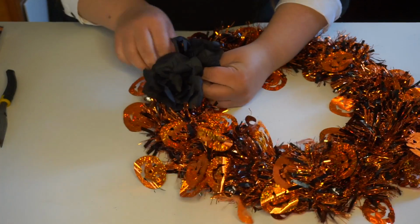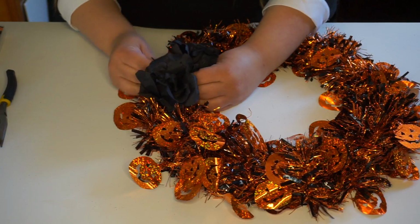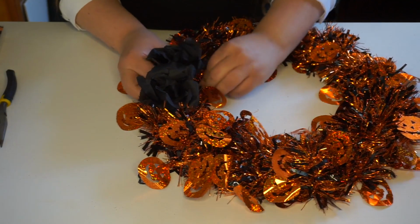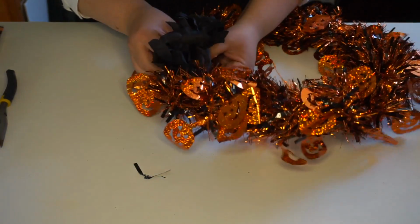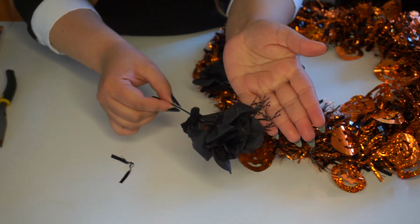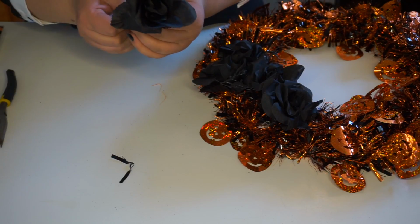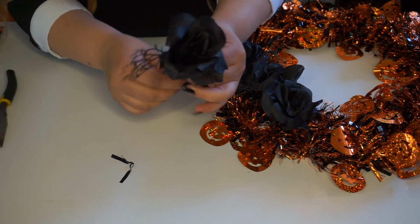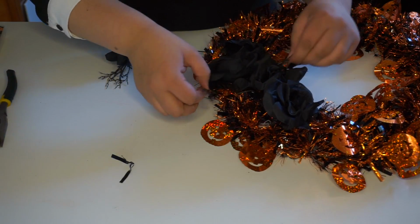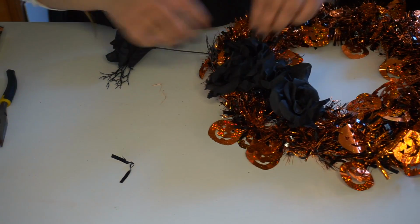Always wrap the stem around at least 2 of the wire portions of the wreath, because then it'll actually hold in place a bit better. Otherwise, it just is a little too flimsy. I really love that these roses have these little, I don't know what these are, these little thorny areas, because it adds so much more interest to each of the flowers. And having that little bit sticking up just looks really cool. Adds a little bit more style to it. I think it just looks neat.